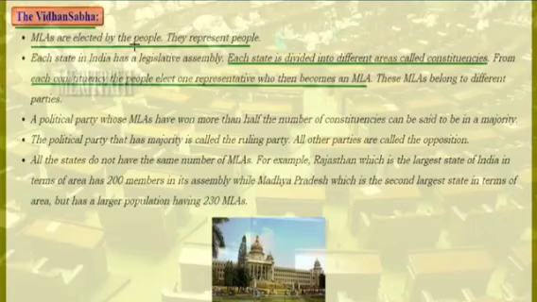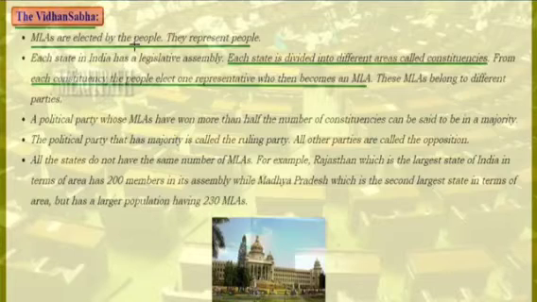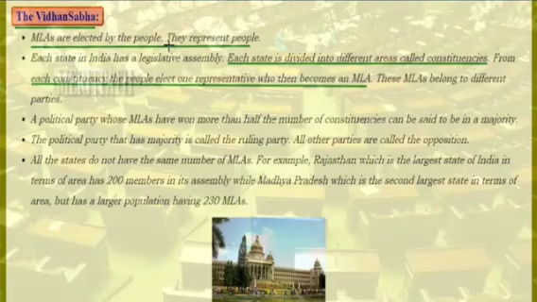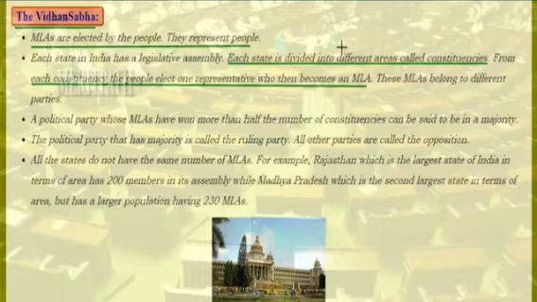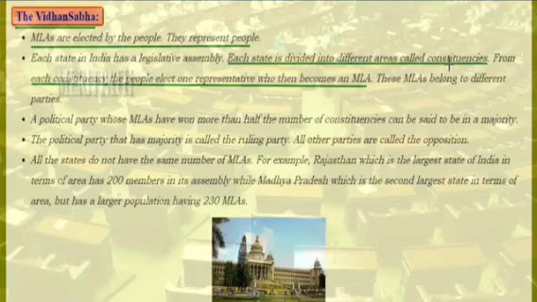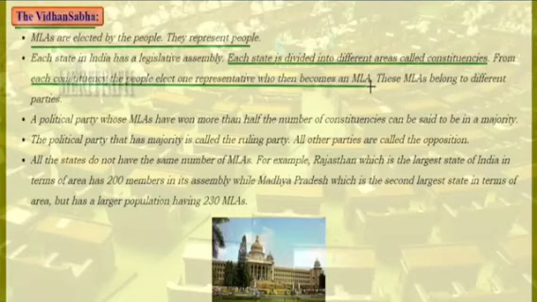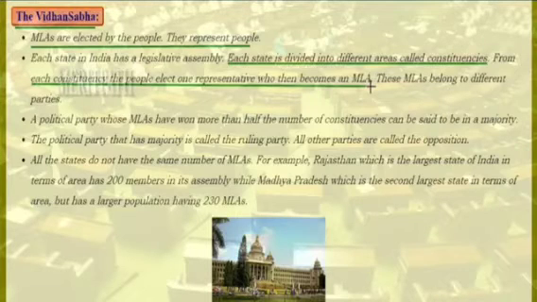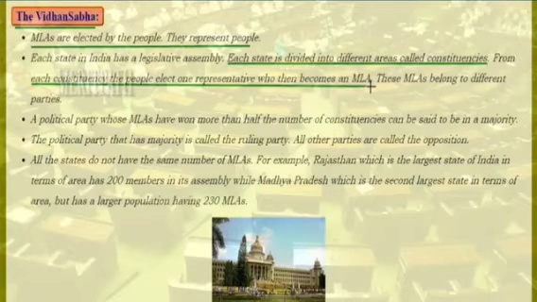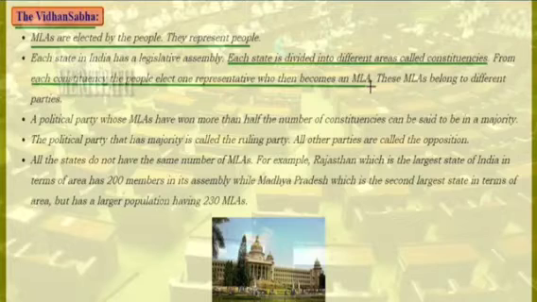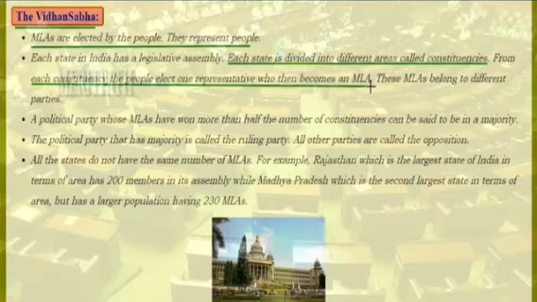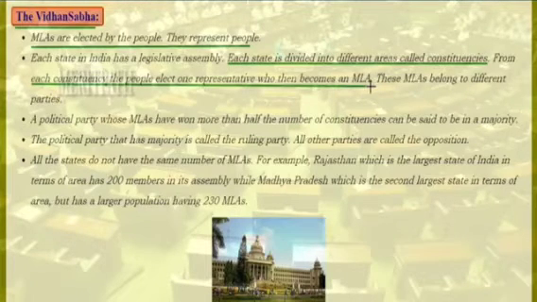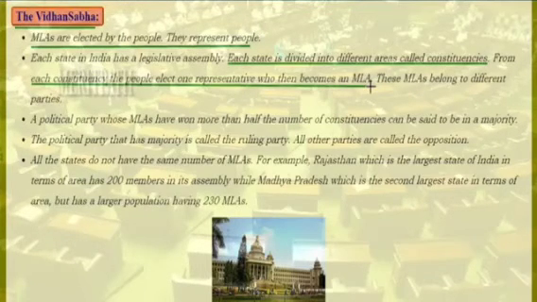Next is Vidhan Sabha, the lower chamber. Here MLAs, members of legislative assemblies, sit in the Vidhan Sabha. These MLAs are elected by the people because it is a democratic system of government. Every state in India has an assembly, and each state is divided into many areas called constituencies. From each constituency, one person is elected and becomes an MLA. He can belong to any political party. Now you understood, right?